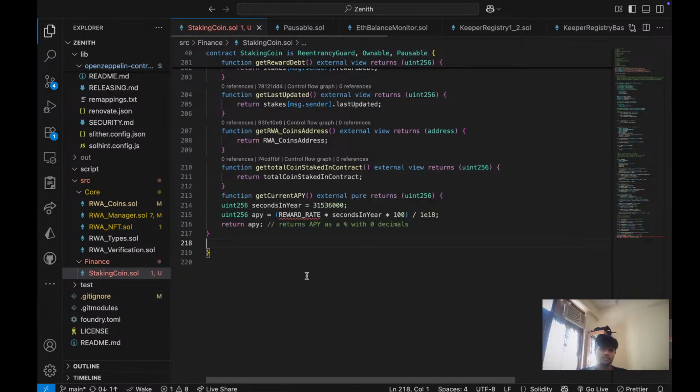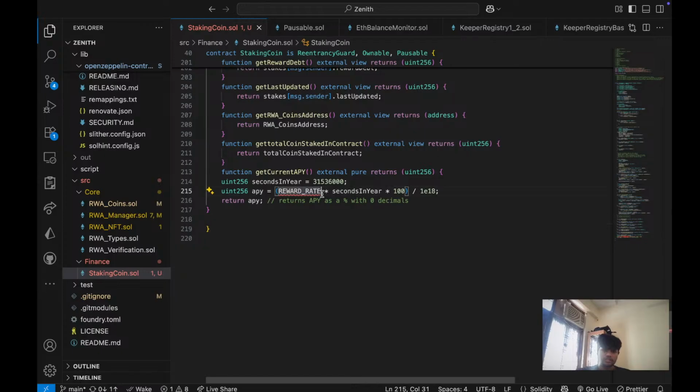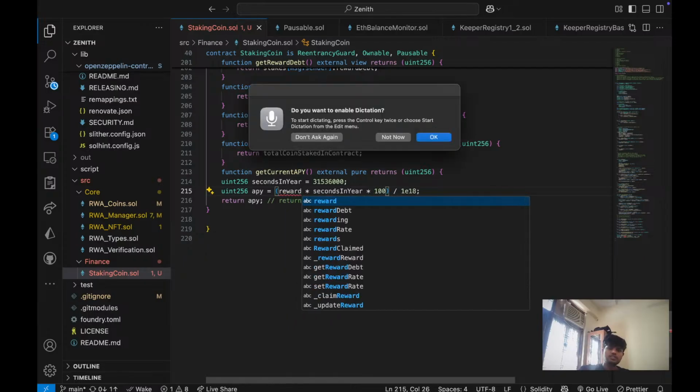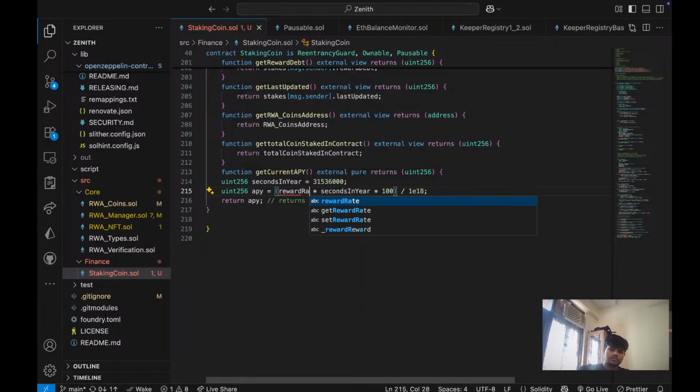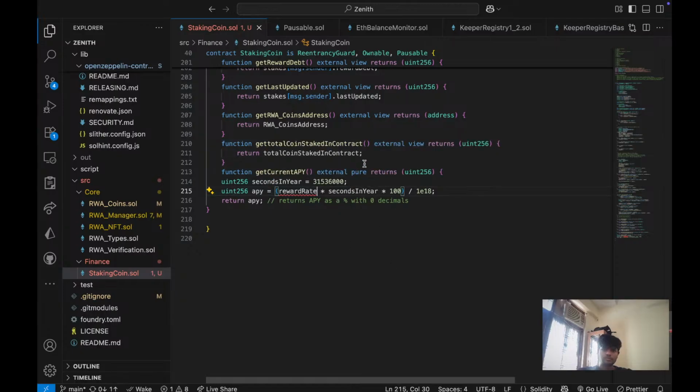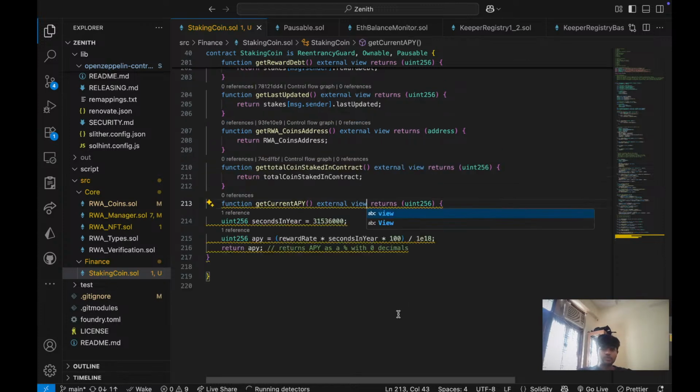Annual percentage. Let's declare pure. It should be pure.